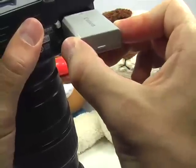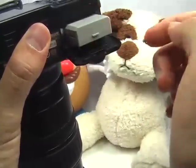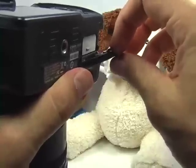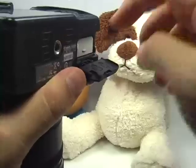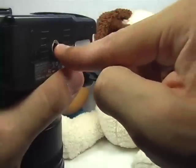You can use the battery to nudge the white locking mechanism over in order to place the battery back in its slot. Press that until it locks. The battery door can actually be removed in order to place a battery grip on the bottom of the camera. The battery grip will replace the battery. The battery will be inserted into the grip instead of this slot, and the grip will be threaded into the tripod mount.